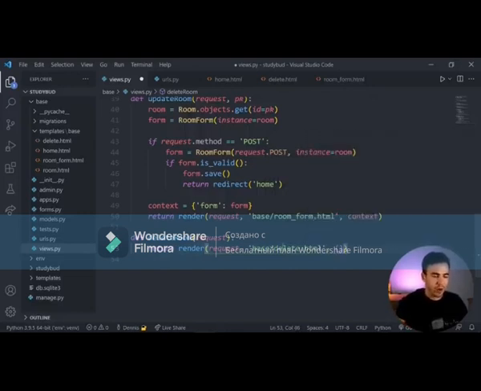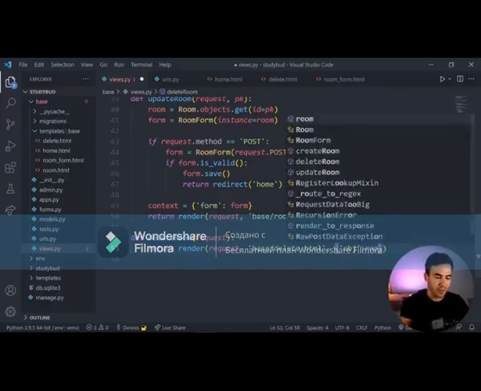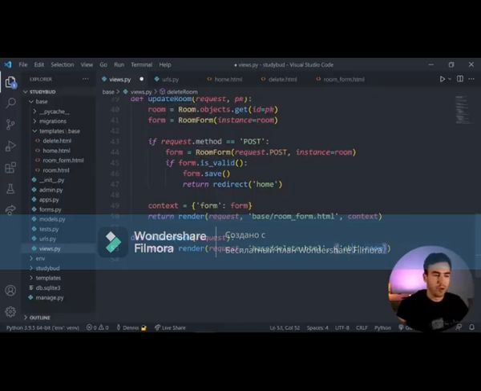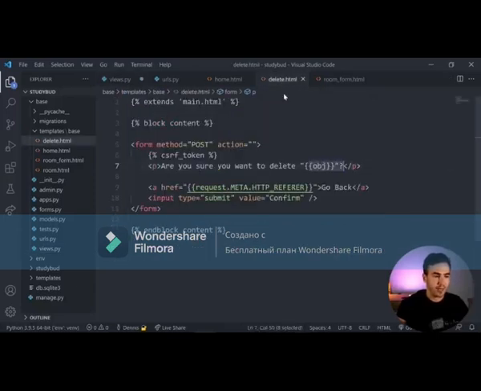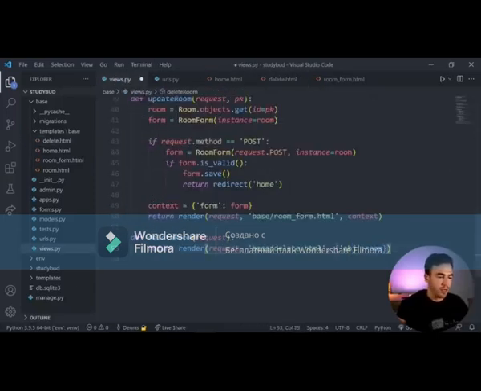Now, I'm not going to create the context dictionary, or I'm not going to actually specify the variable. We'll just add this in here. And here's what we'll do. So we're going to pass this in. You access it in the template by the name of the key. So whatever we named it here. So we're going to call it obj, and then this will be the actual room. So the room will be called obj in the template. So that's why we did that. And now we can go ahead and get that value.